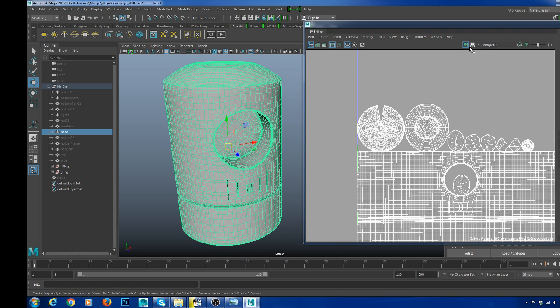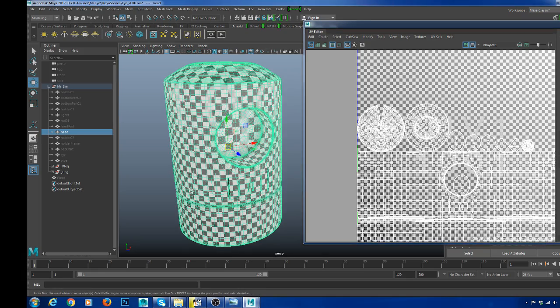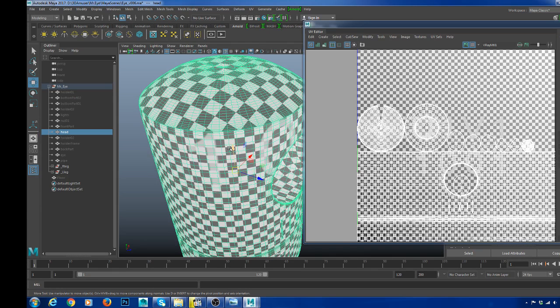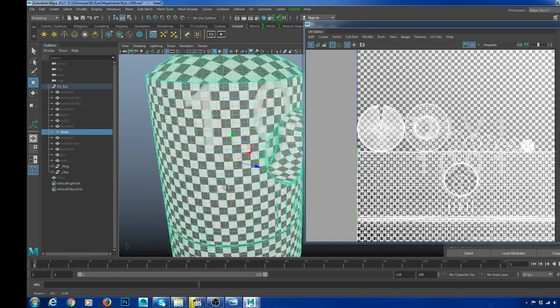So now they have something here called checkerboard. If you click on it, it's going to show up here. So it's really nicely laid out. But see, there is a spacing issue. This grid is smaller and this is bigger. So I'm going to show you the easiest way to fix that.